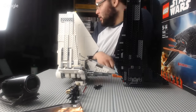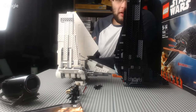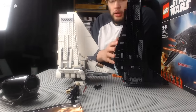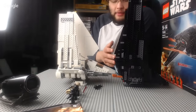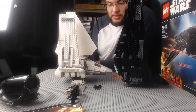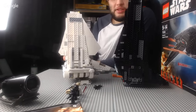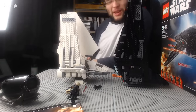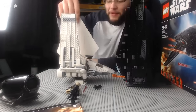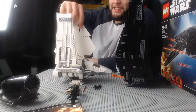But overall, I don't know. On some level, it really depends what you want. This one's more iconic. It will certainly be around a lot longer and is certainly more recognizable. This one's larger. If you don't have the UCS Shuttle Tydirium, then I'm not entirely sure. I'm just so used to seeing the UCS one. This kind of looks almost too small. It's kind of weird. Especially compared to this one, it's significantly lighter as well.